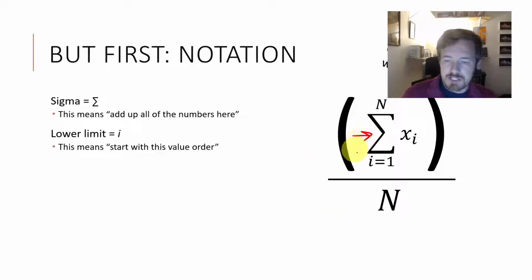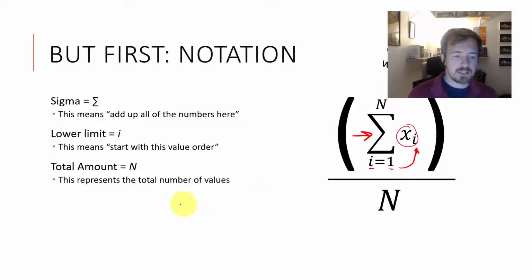Now I want to turn our attention to this i. So the i equals 1. This is not something you generally have to worry about for our class, but here's what that means. The i basically stands for index and is looking at where in our list we start. So if i is equal to 1, and remember that x here represents the data set, that means we're going to be starting with the first data in this data set, this first value, and we're going to add up all the rest after that first one. The reason I say add up all of them is because I'm referring to the sigma here.